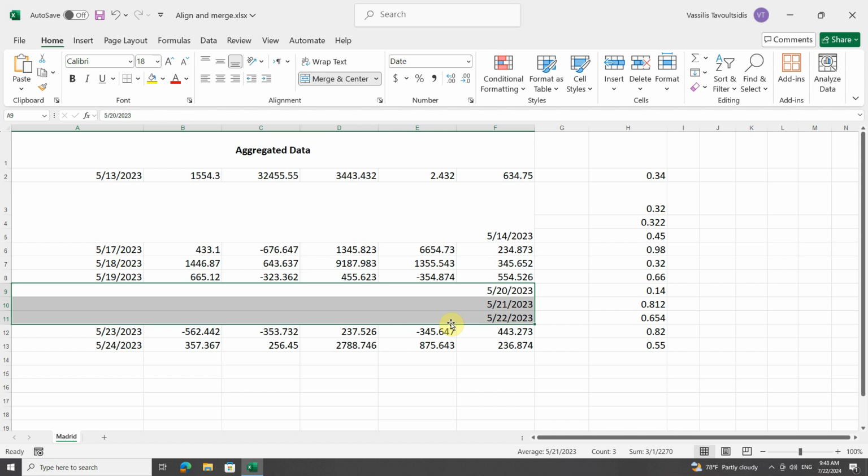Even if you unmerge the cells, the data do not return. I will open the merge and center list, and I will choose unmerge cells. The merge is gone, but the data have been lost. If I wanted to get the data back, I would have to perform an undo from the quick access toolbar.